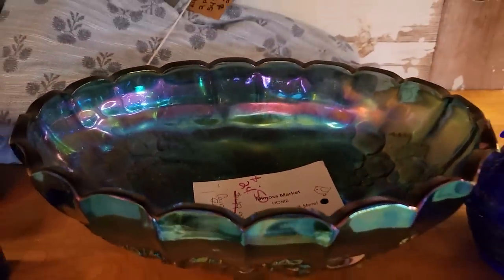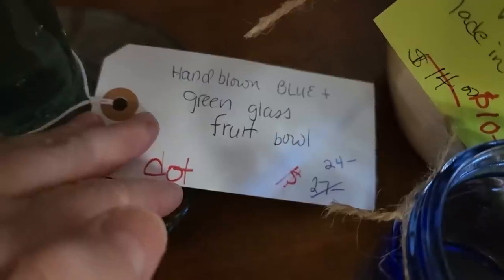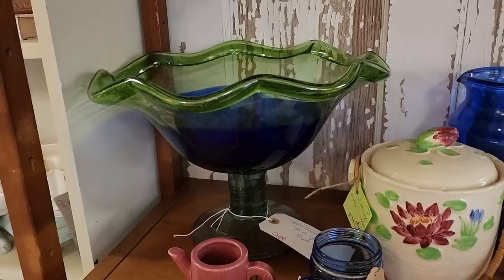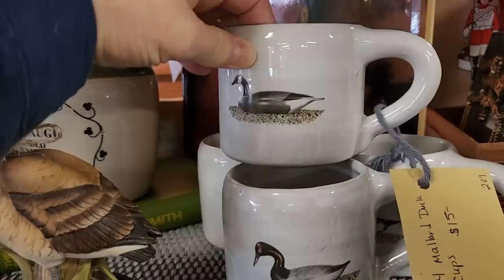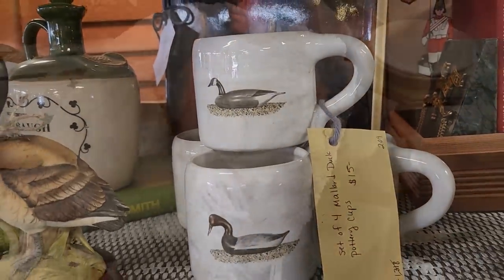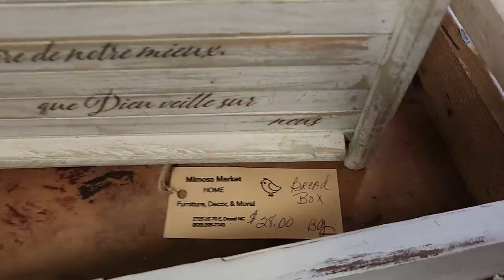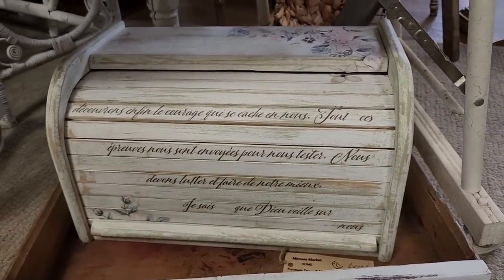Here's a beautiful piece of carnival glass — they had just marked it down. And look at this — it's a hand-blown fruit bowl, I think it said $24, and it was huge. I love these mugs, $15 — they were really heavy. And I just wanted to show you this bedspread — my grandmother used to have a white bedspread just like that. Look at this beautiful bread box, $28. I took French in college — I should be able to read that.